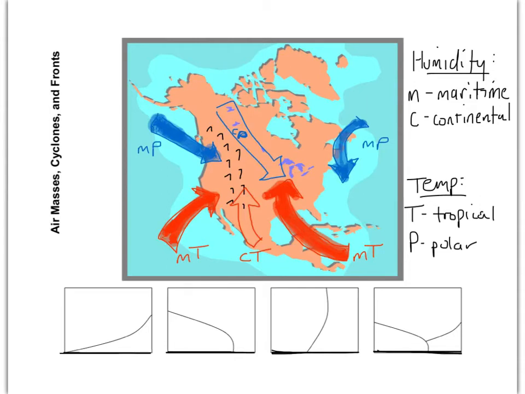So the first kind of front that we have, and I'm going to write this in red, is a warm front, W-A-R-M. A warm front. And what happens here is that we have warm air sitting here, and we also have cold air over towards the right. What happens when warm air moves in on cold air? Well, warm air is less dense, warm air is prone to rise, and so it's going to slide up over that cold air mass. So I'm going to sort of outline that right there as if it were one big blob of warm air. And this down here, I'm going to outline as if it were a blob of cold air right there. Now I would suggest maybe possibly shading it in.